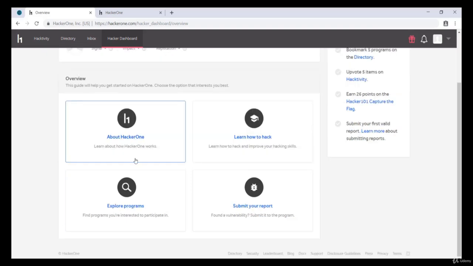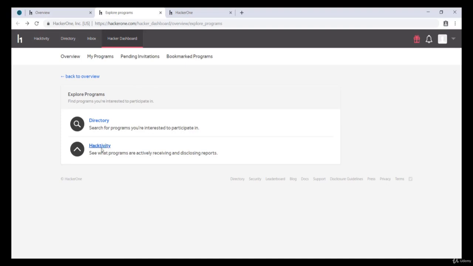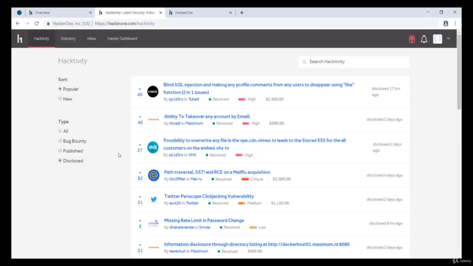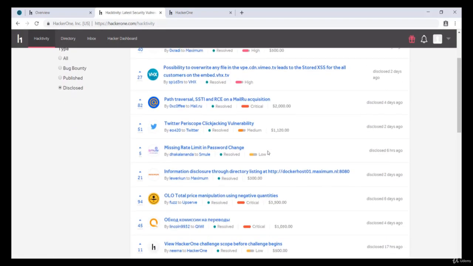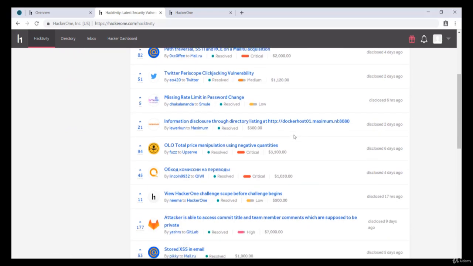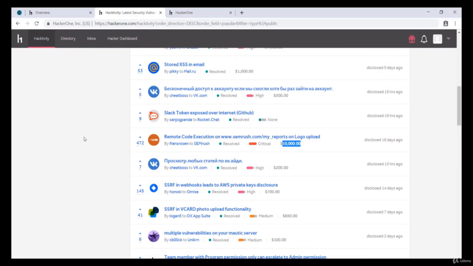Now you can explore this account just the way we did in bugcrowd.com. Over here we can explore the programs, activity. This part will show you all the active vulnerabilities that you need to test in these websites. So some are paid, some are unpaid, but those which are unpaid will give you Hall of Fame. They are providing you some great bounty.